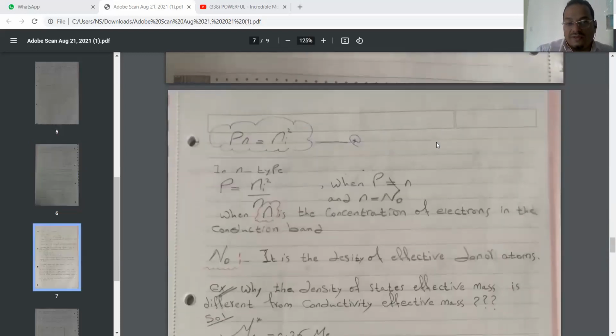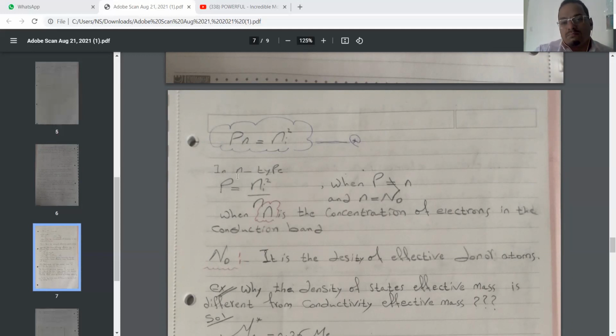Now let's focus on this simple, important function, because, like I said in the last lecture, we can use it to calculate the concentration of holes or the concentration of electrons in p-type or n-type doping. Here we are discussing the important thing in n-type doping, which means we know the concentration of electrons directly, because in n-type the concentration of electrons equals the density of effective donor atoms.